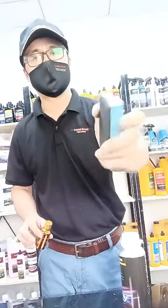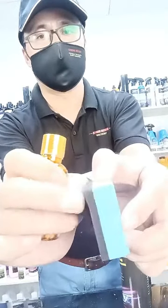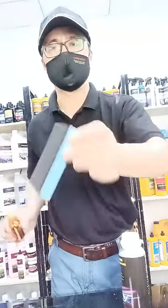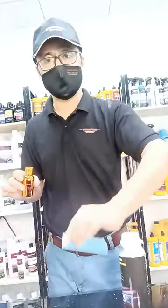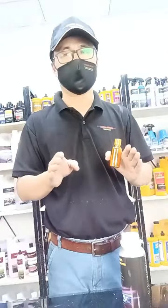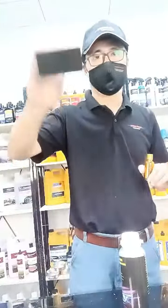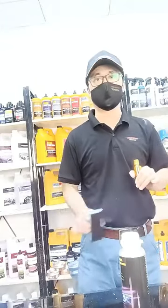EVA, 1.5 centimeter thickness sponge. Five is more tightly together. Sponge, black one, 5 millimeters. Use the ceramic coatings, draw inside, and apply it to the area, each 40 by 40 square. This way, 40, it's finished, and another 40, another 40.